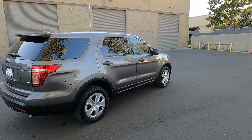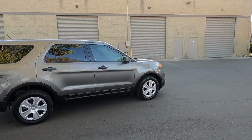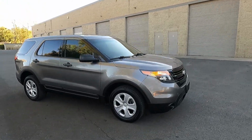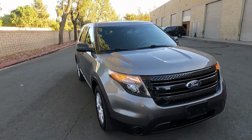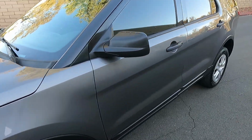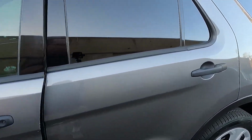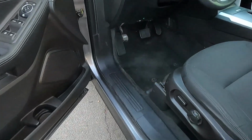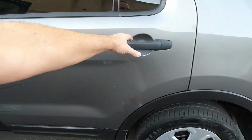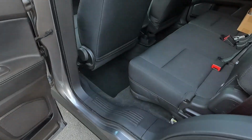But this is the former, totally undercover, maybe not even with lights or siren, police interceptor. We didn't find any holes in it, no radio antenna on the roof, no stealth lights in the headlights. This one may not have had any emergency lights on it at all. This is a VIP configuration, so it's got carpet, upholstery. Most of the cop cars have vinyl mat, cloth seats, front and back, but it is a police interceptor. It's got the full XLT center console.